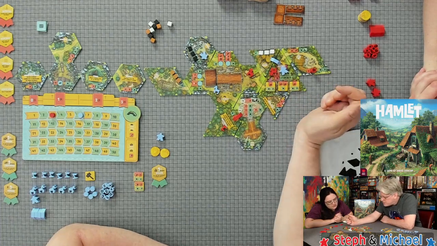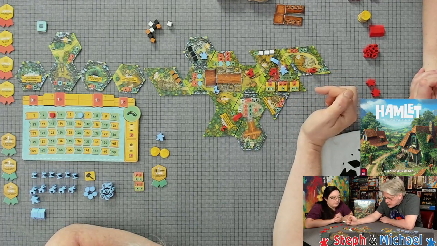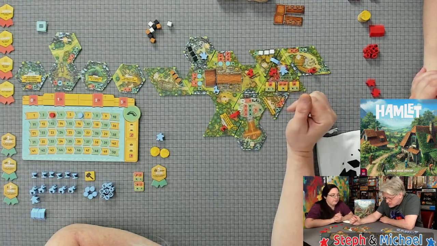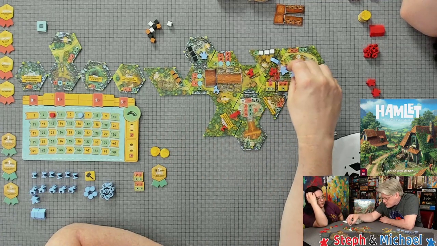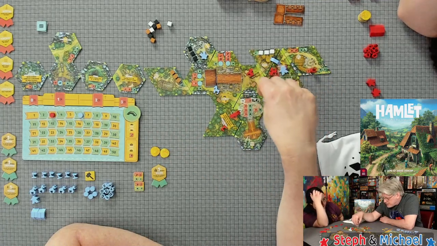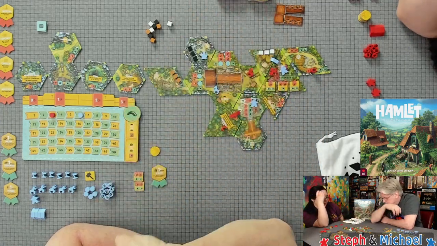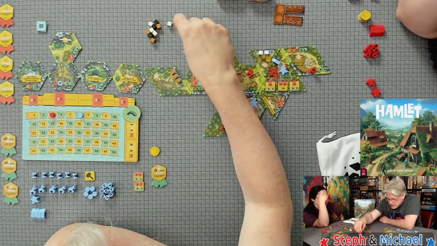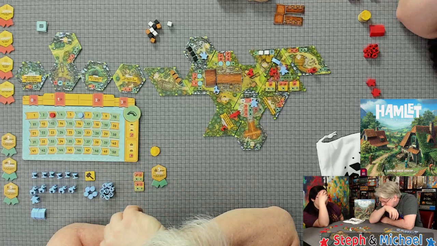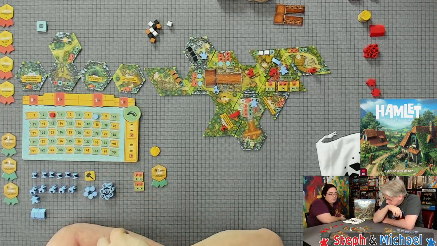Did I get any points for making the flour mill? I think I did. Four. I think I already got it. Did you get all of yours? Here is good enough or here is good enough. Doesn't matter. Cost me one coin. It cost me one whole wheat. And I get two victory points.